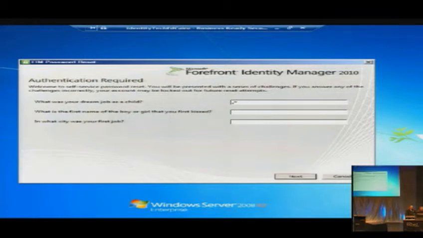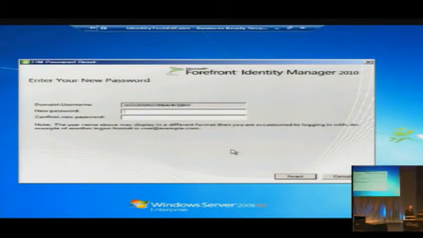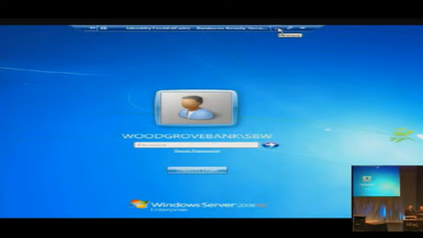And if I remember that, the question was, does it have to be exact typing? And the answer is yes, but not case sensitive. What we actually do is convert it to all lowercase, strip out extraneous characters, and store that in the database. So from here, Sonny Bill can reset his password without a help desk call, without the cost being borne by IT, which is a great improvement for managing your users to get your IT staff to do things which are more important.